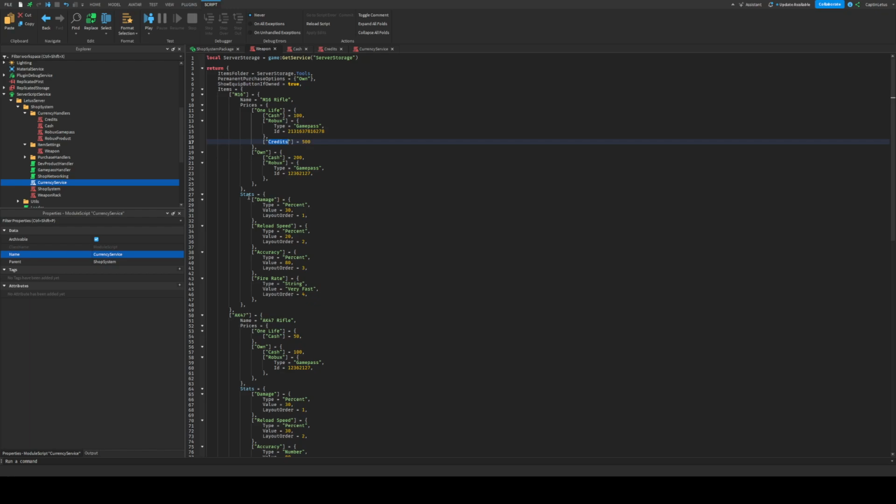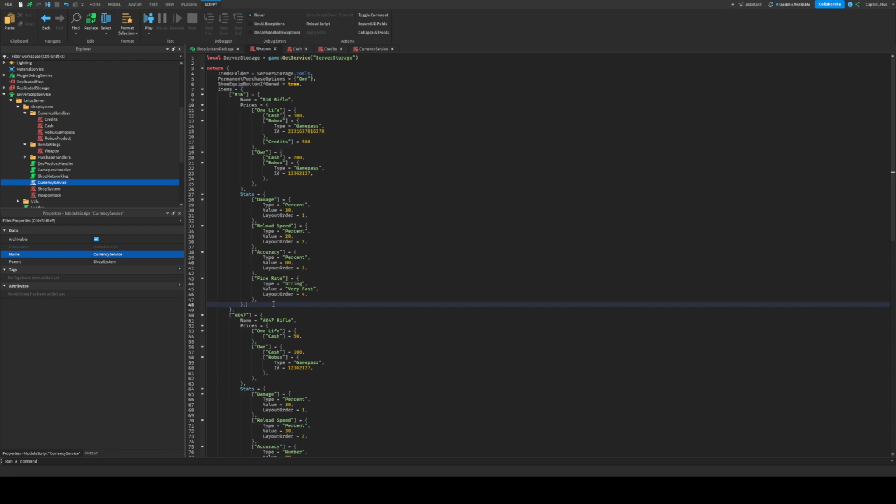We also have a stats setting here. So we can have an infinite amount of stats. Now there's a kind of a soft limit here, because if you have too many stats, the UI looks a bit weird. So I recommend keeping it to like 3 or 4 stats. But realistically, you can do whatever you want.